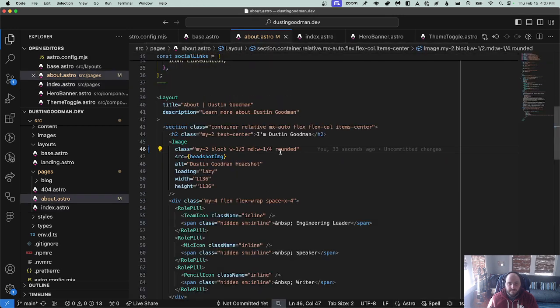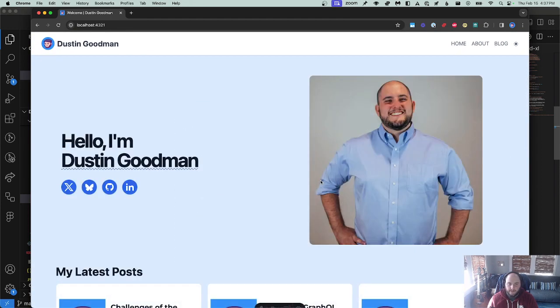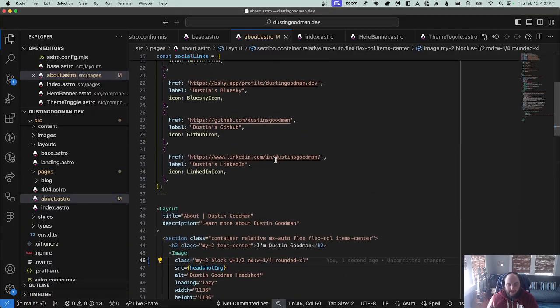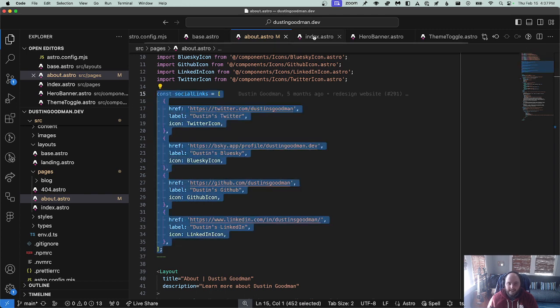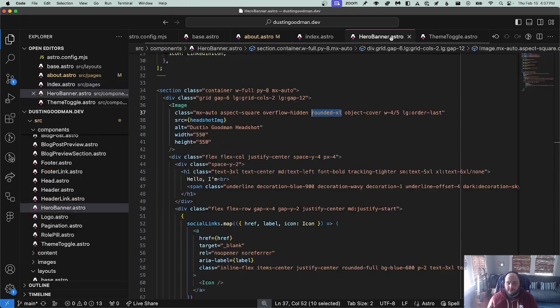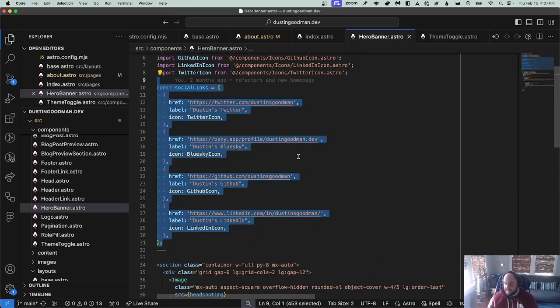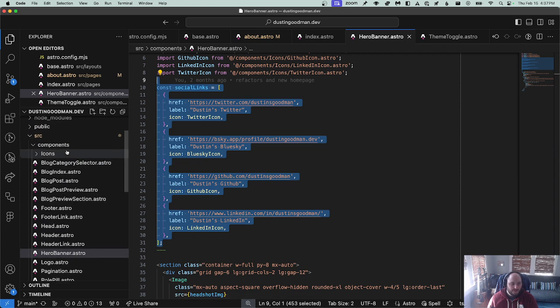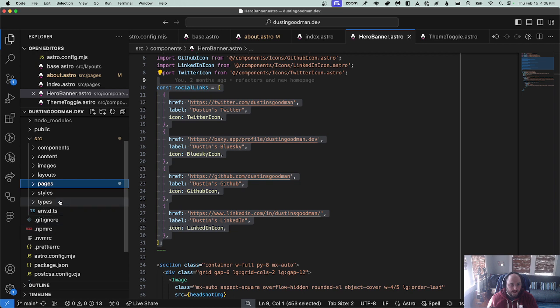Now, I don't know if y'all saw something else that's probably bugging me, but I see repeated code. I don't like repeated code. And I hadn't noticed this, but apparently I put these social links in the about page. But if you actually come to my hero banner, I also put them here. And now I feel silly. So we should clean that up. And I think that's just a great little option here.